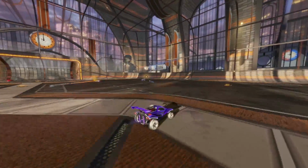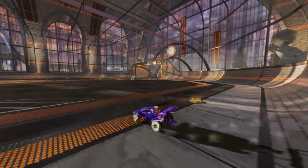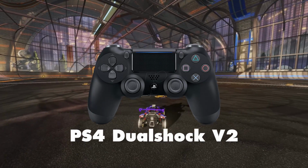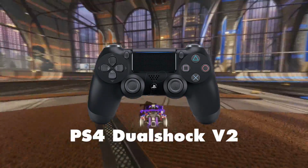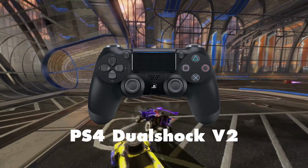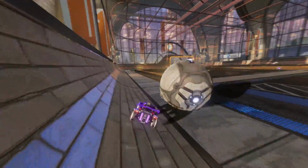The best controller in my opinion, and it seems in others' opinions too, being the most used controller by the vast majority of the Rocket League player base, also on PC, is the PlayStation 4 DualShock V2. Having used Xbox controllers before, and being used to their button layout, joystick position and trigger shape, I have to say that the first weeks I tried the DualShock it felt a bit odd, but after some time using it, I only have good things to say about this controller. Way more responsive, better sensors, more quality product overall.